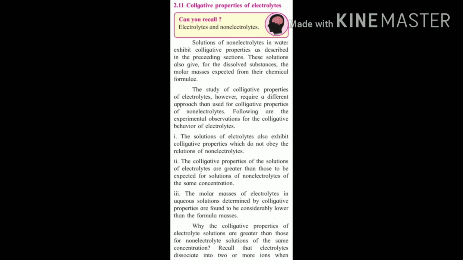The first point here is that solutions of electrolytes exhibit colligative properties which do not obey the relations of non-electrolytes. And what would be the major reason for this? We know electrolytes are going to split up into their ions, whereas non-electrolytes do not split up into ions, or do not undergo dissociation. The next point is that the colligative properties of solutions of electrolytes are greater than those expected for solutions of non-electrolytes of the same concentration.